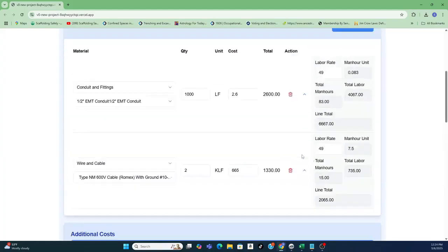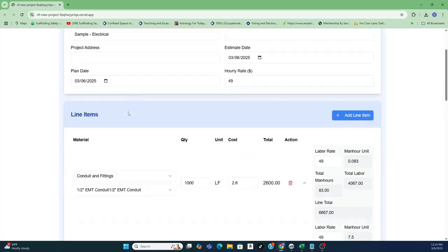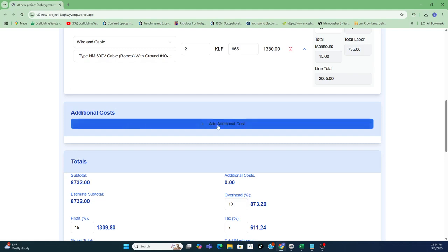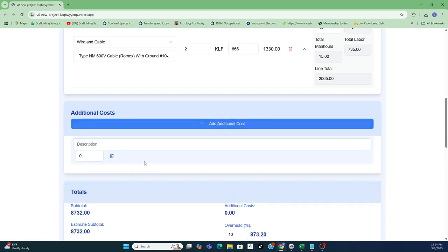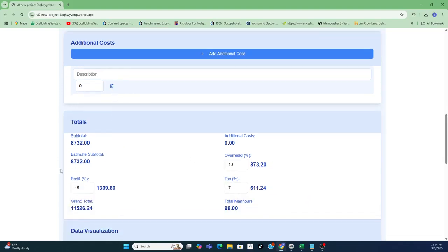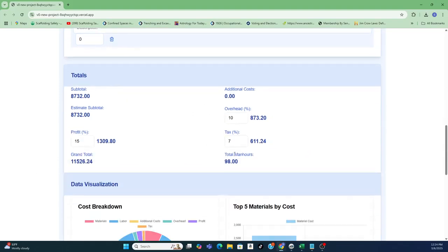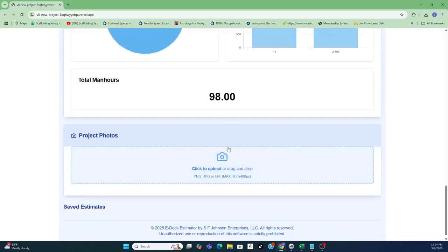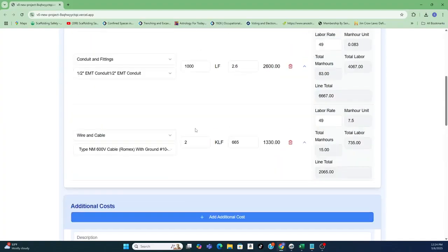By the end of the weekend, all of our material will be filled in. So this thing can go on as long as whatever you have going on. And then additional costs we can add, and I'm going to break that down to give us some labor hours in there too, just in case something we're doing is associated with labor. And yeah, we need to put some commas in there, make it look pretty. And then all of our breakdowns here. And again, total man hours for what we put up there so far. And if we wanted to input some photos, to help us clear up some stuff.